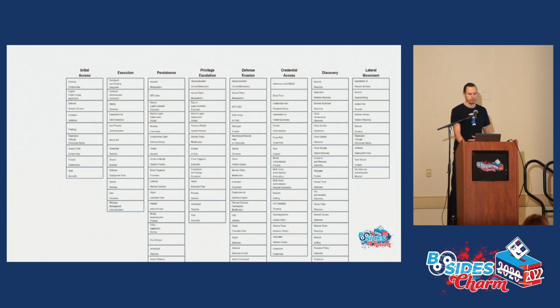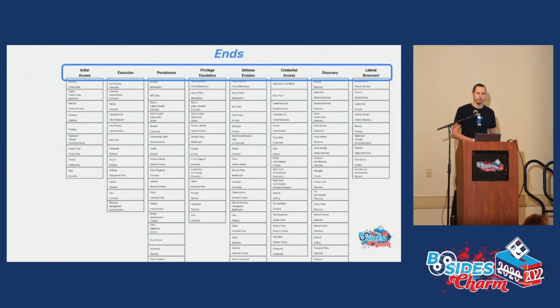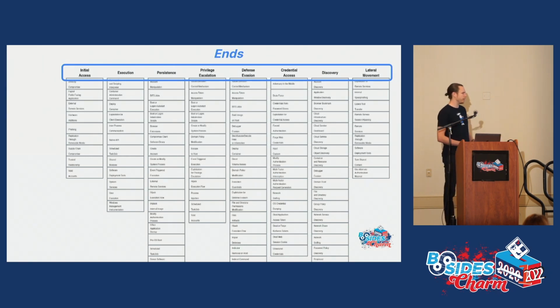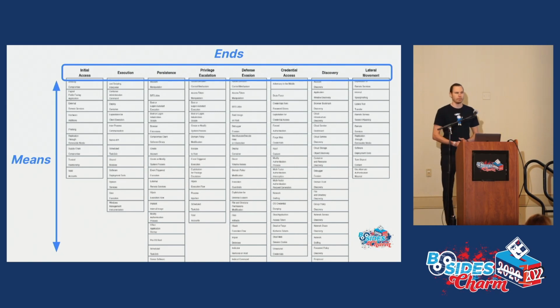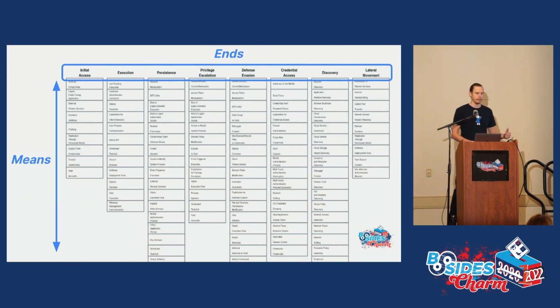So I just wanted to simplify a little bit what the MITRE ATT&CK knowledge base is trying to look at. Quite simply, when you look at this matrix view, the row at the very top are the end goals or objectives of what an adversary would be trying to accomplish. And then the ways or means that they go about trying to accomplish those goals are organized vertically underneath it. I know this is really small text, that's kind of intentional. We'll get into the details of a few specific techniques, as they're called, the columns arranged vertically here. But again, trying to simplify things, this is what this big, seemingly complicated knowledge base or matrix is trying to do.